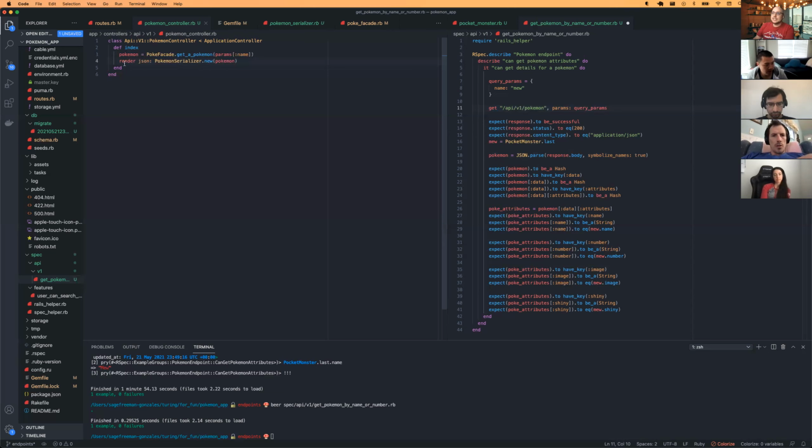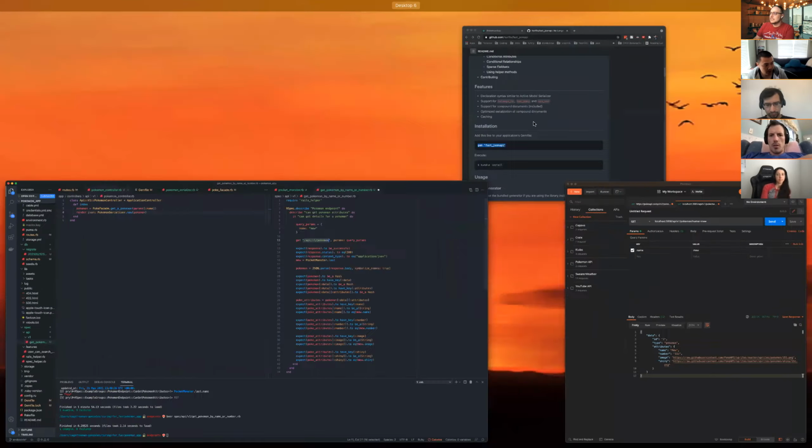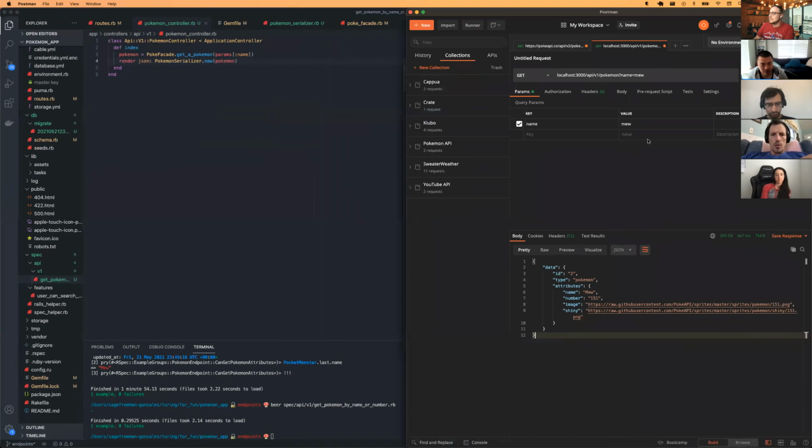But right now, when we say render JSON, we're giving it a route right here. So what our front end is going to do is give that same route, which is what we did in Postman. If this is hosted on Heroku, then we would just replace our URL. And then we have the URI, that's the actual call. And after that, we're giving it our query params. After the question mark is always going to be your params, and we're giving it a name, which is mew.